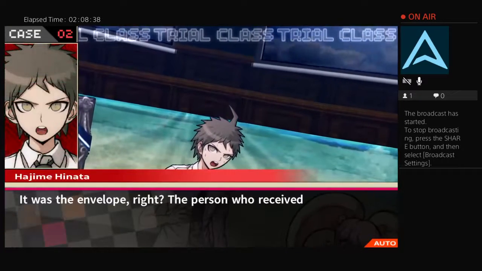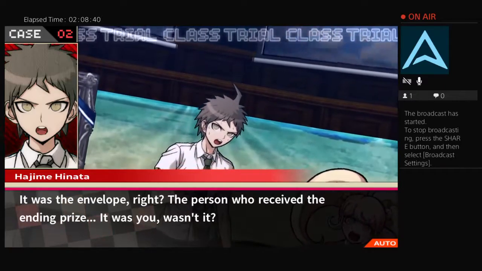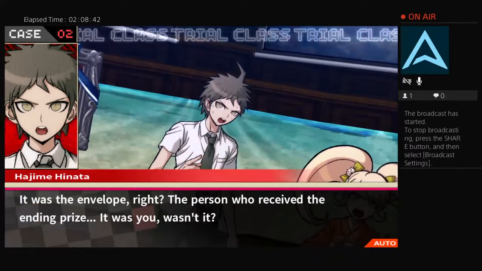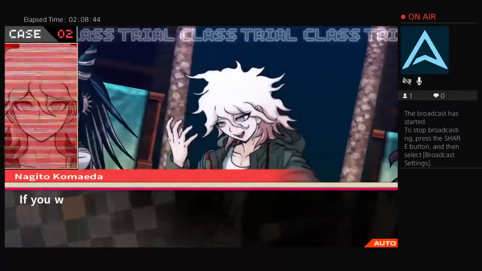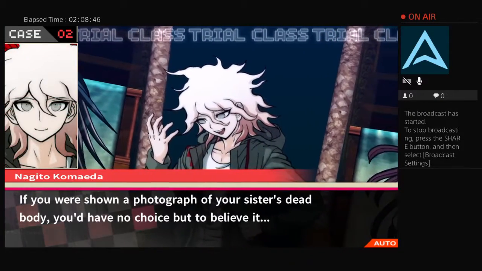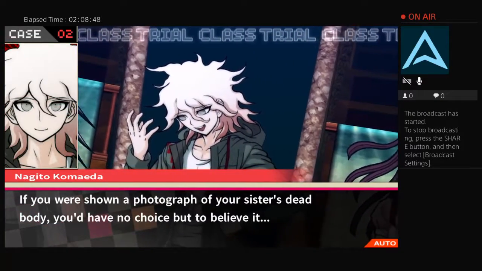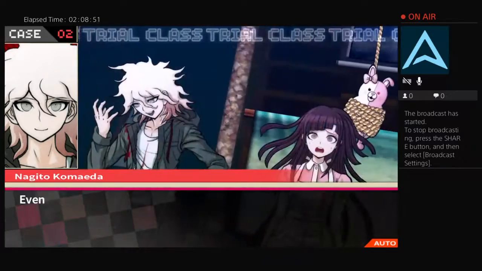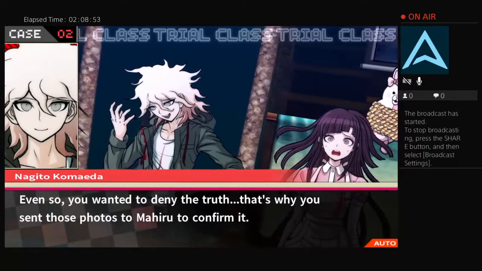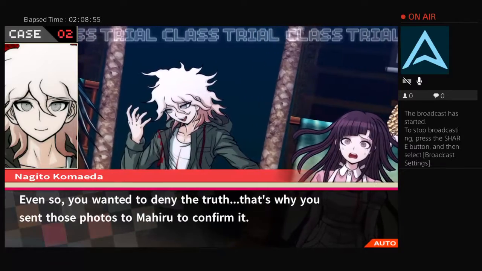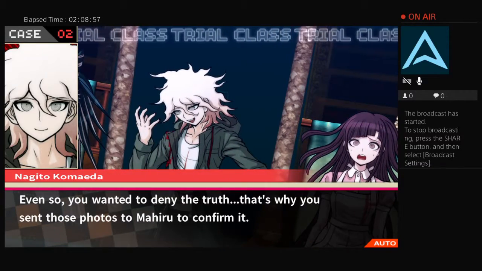It was the envelope, right? The person who received the ending prize. It was you, wasn't it? If you were shown a photograph of your sister's dead body, you'd have no choice but to believe it. Even so, you wanted to deny the truth. That's why you sent those photos to Mahiru to confirm it.